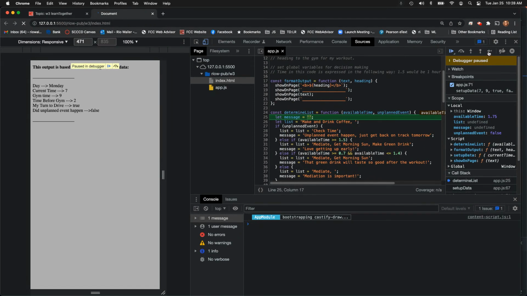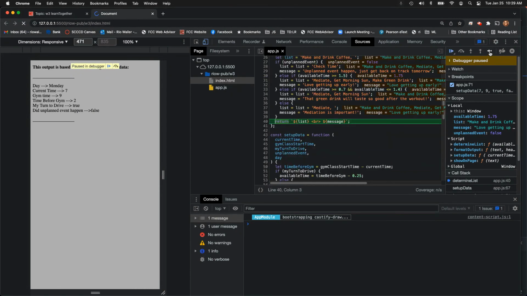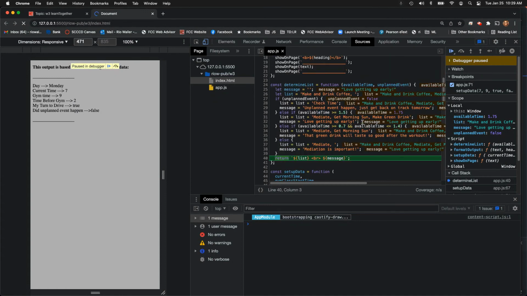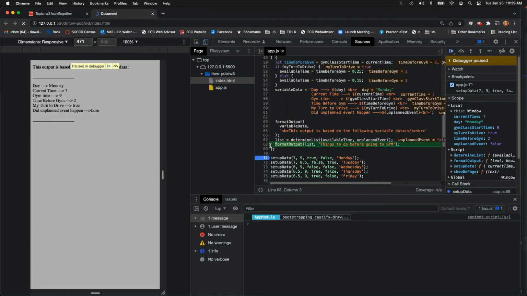So I'm just going to run this. I declare message. I declare my list. I run some logic. I run a little more logic to see. Again, the number of times I run it is really testing all my different logic blocks here to make sure they run. And then now that I've determined based on my input data what my list and my message is, then I'll just return it as a string using these template strings. So there we go. We've returned it. And now that list is a string that I have set up in my functions.